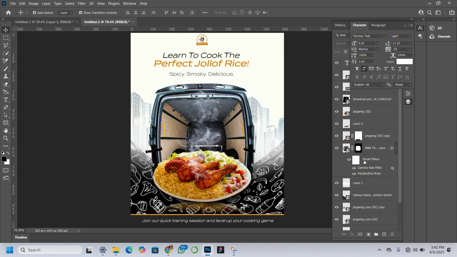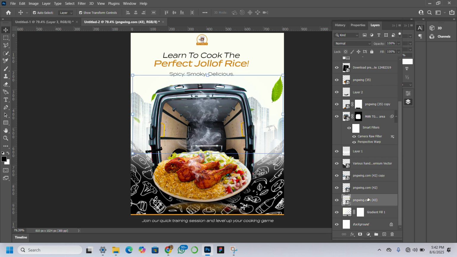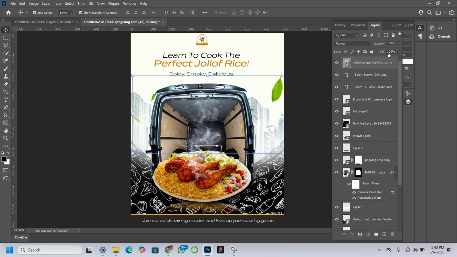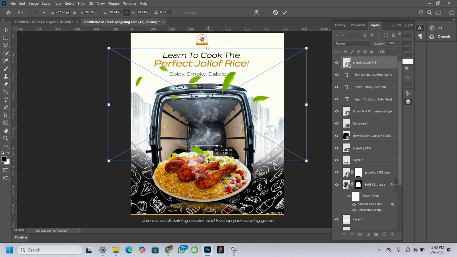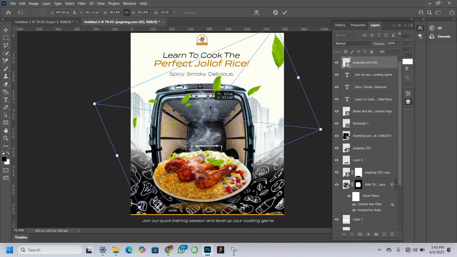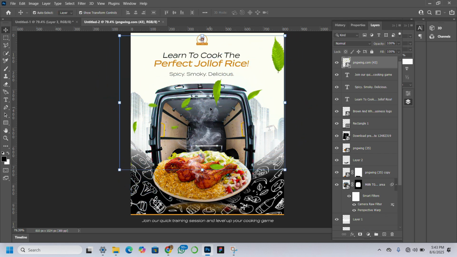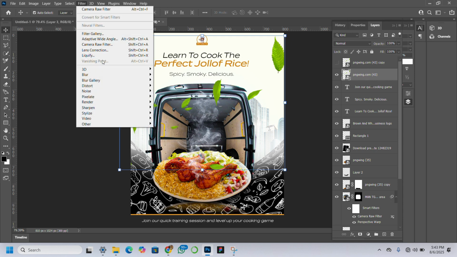And the next thing I'm going to do is to bring in this particular image. So I'm just going to move it forward. I'll move it to the front like this, and then I'm just going to increase it, turn it. I'll hit enter. Then I'll just duplicate, Ctrl J. I'll just close the eyes first. I want to blur this. I want to blur some parts.